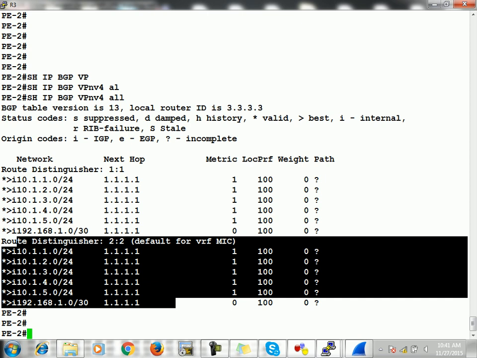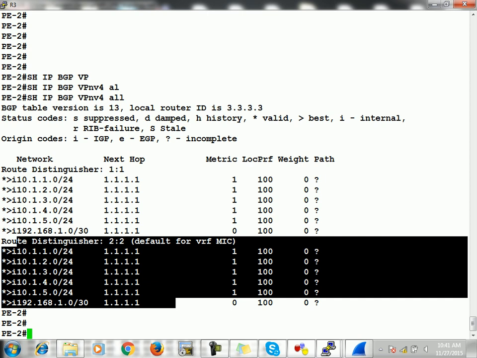For export and import, you can use different RTs on a single PE. But if we discuss it in terms of both ends, at one end you will be exporting them, and on the other end you will be importing them. At that moment that value must be the same. But on a single device, export and import can be different. I am exporting with one RT and importing with a different RT.